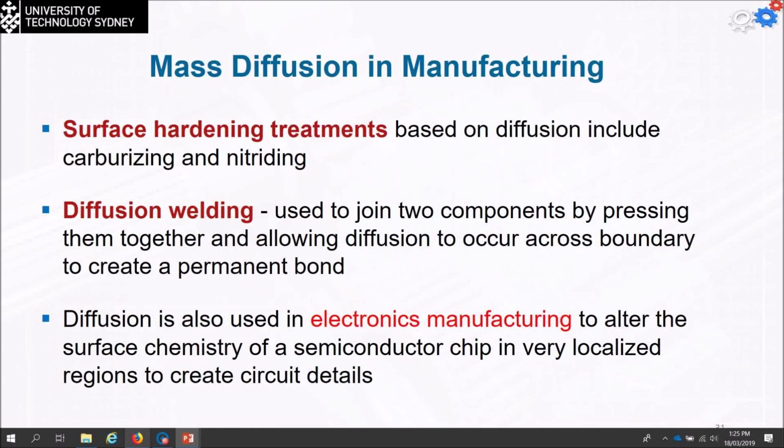I don't know where we can find diffusion welding around you, but if you have ever seen the frame of your car door, you will see there are some spots there, and this is actually the spot welding. You're pressing the two metals together and passing current through. It's going to make a high temperature, so the molecules of both metals are going to be joined together, and that's why the melting occurs.